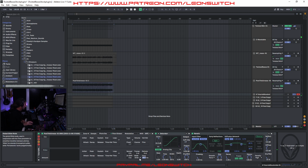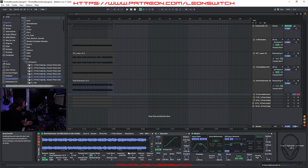Okay, so let's have a look. So we've got the glides on, which is perfect. We've got the snap point on and the interpolation on. So let's move the start point about. Wow, already. There's some cool things going to happen with that.